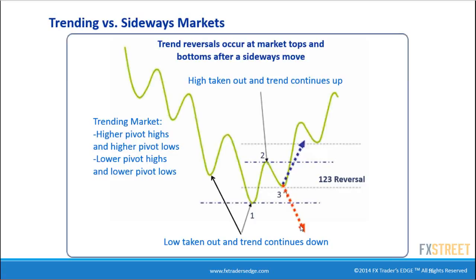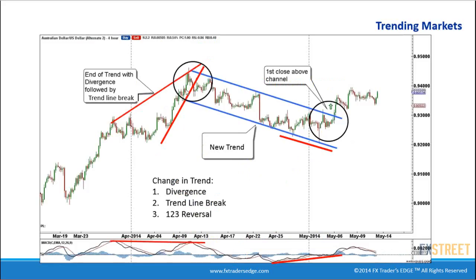If we go down, we're going to make a new low. If we go up, then we're starting a new trend in the opposite direction. So you can be conservative and wait for this point to break before buying the trend in the opposite direction. So 1, 2, 3 reversal, key. End of the trend, what we look for, and I think I only have 2 more minutes because we started 5 minutes late. So end of the trend with divergence followed by trend line break. That's the little note here.